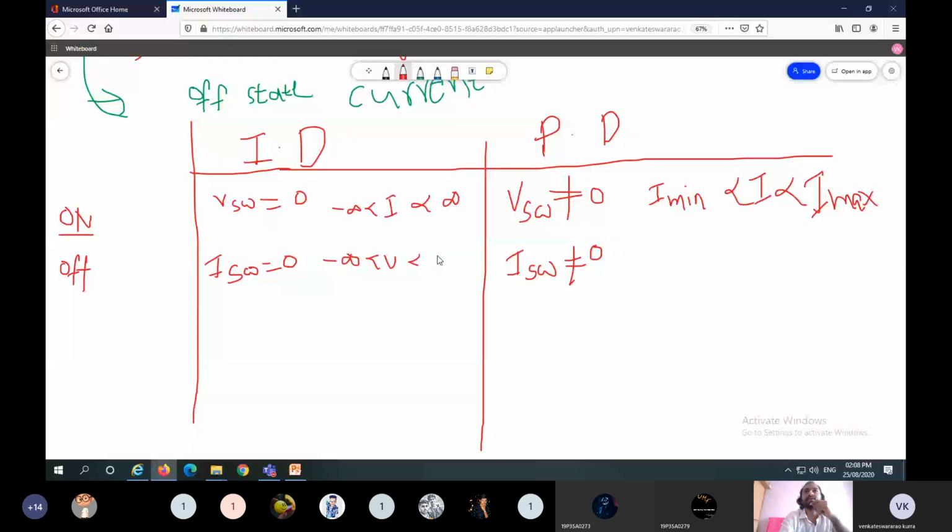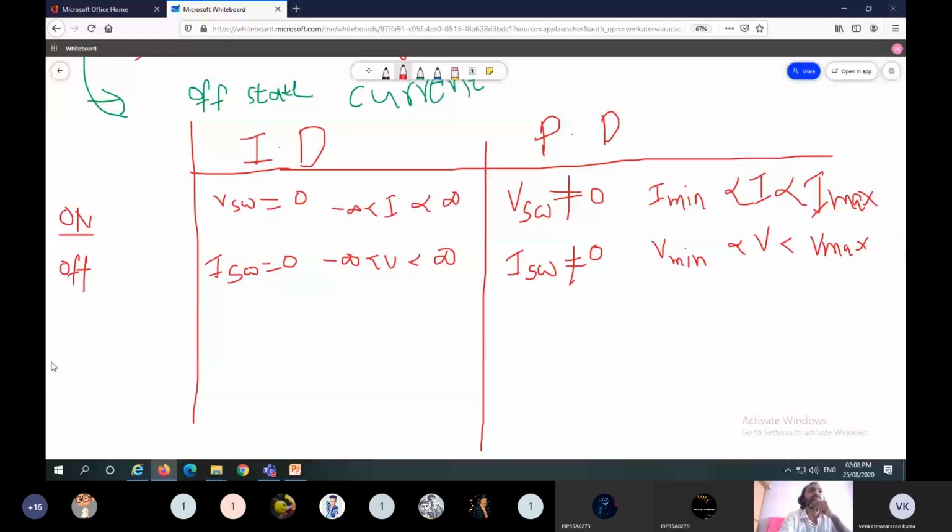But practically, there are some limitations, and it will block from some minimum amount to a maximum amount. Beyond this limit, if we increase the voltage, it cannot block the supply voltage, and it acts as a conductor. All of you know, insulators and semiconductors both will become conductors whenever we apply a very large amount of voltage. This one is the minimum voltage, and that one is the maximum voltage.